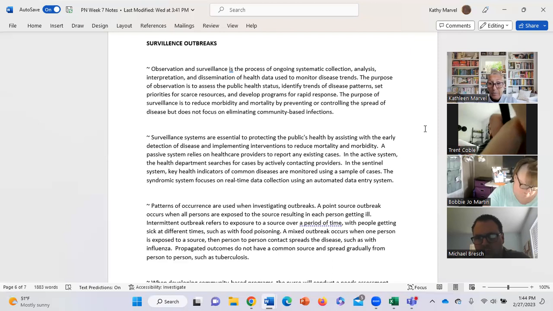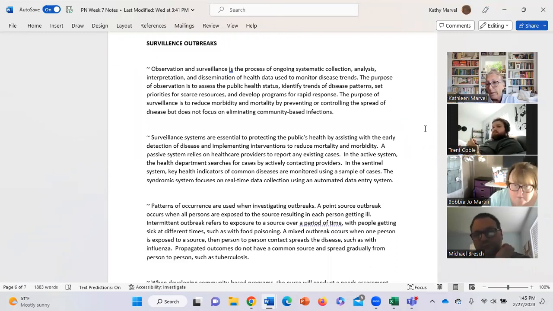Then the public health department will put out some kind of an alert to other places: please let us know if you have any patients who have come in with food poisoning, you've done your assessment, and they've eaten at this restaurant. So that's the active part. Where the passive is reporting of it, the active is now tracking it down. How many people are affected and where are they affected, geographically?